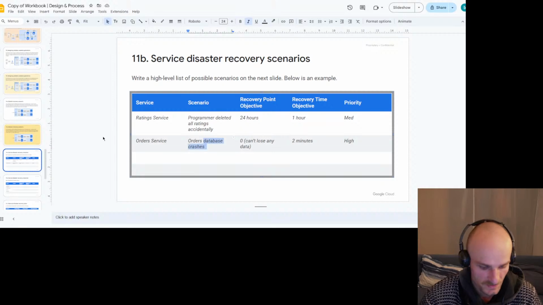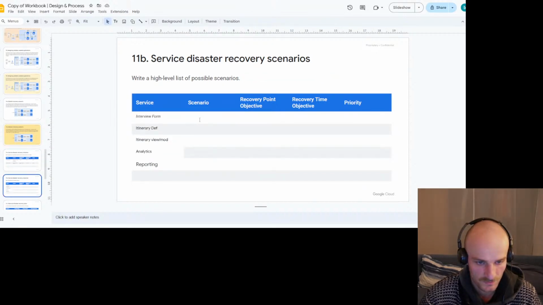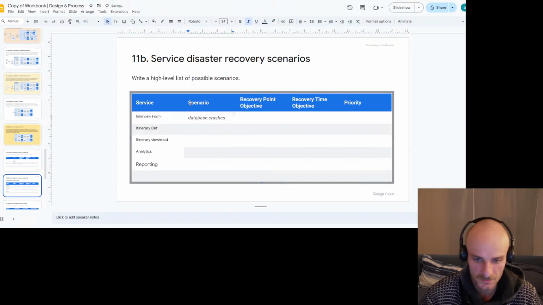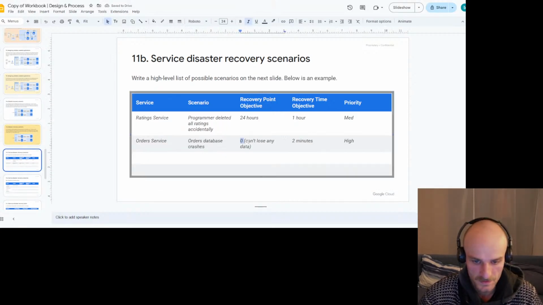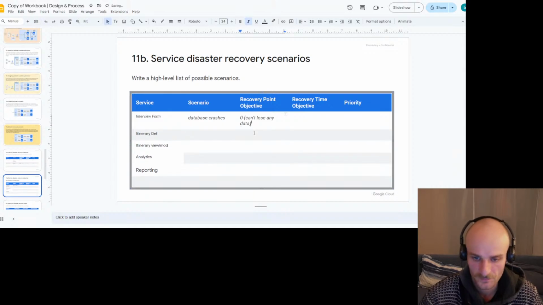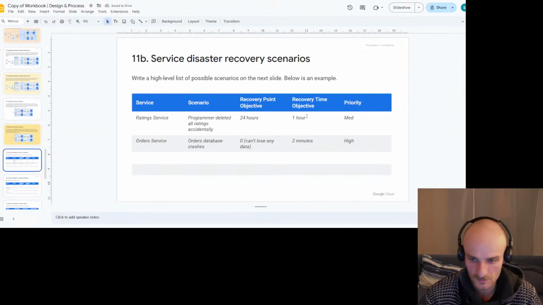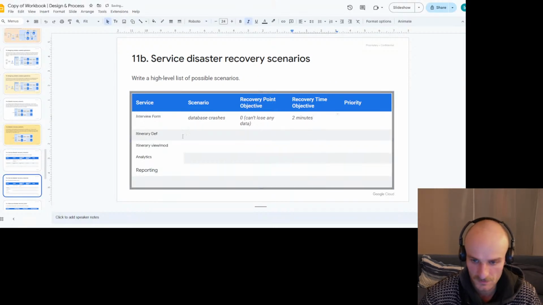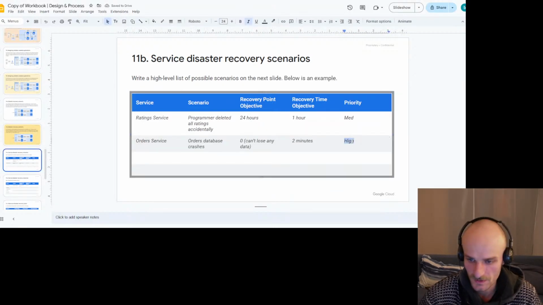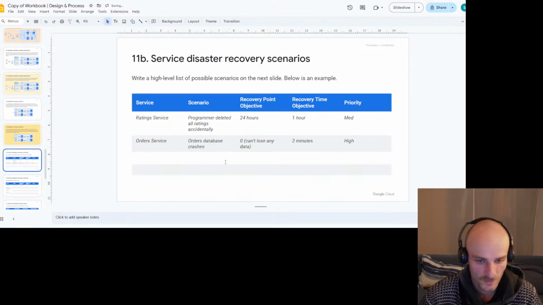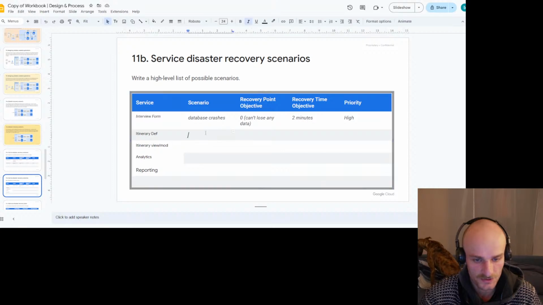So database crashes. Yeah, this can't happen. We can't lose data. Therefore, we need to be up in less time possible and with high priority.